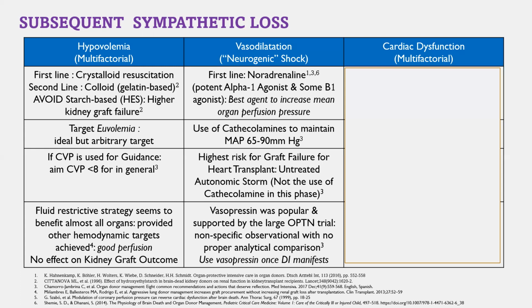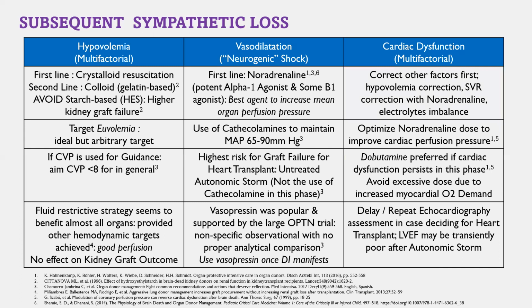Some of them say it's recommended to use vasopressin, especially once the diabetes insipidus manifests. On top of the desmopressin that you have to give, you can also use vasopressin at the same time. Back then, vasopressin was originally the first line, but nowadays the first line is noradrenaline, and second line, like septic shock, vasopressin may become the second choice.